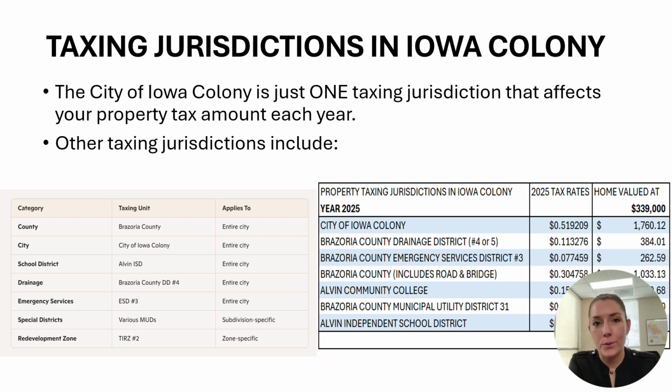So imagine if every one of them kept the same tax rate from one year to the next, while property valuations increase, it does make quite a difference. The city is actually not one of your higher ones. The highest, I believe, are the independent school district and the MUD district. MUD districts, again, they're in existence to basically pay back the developer with interest. It is very expensive.